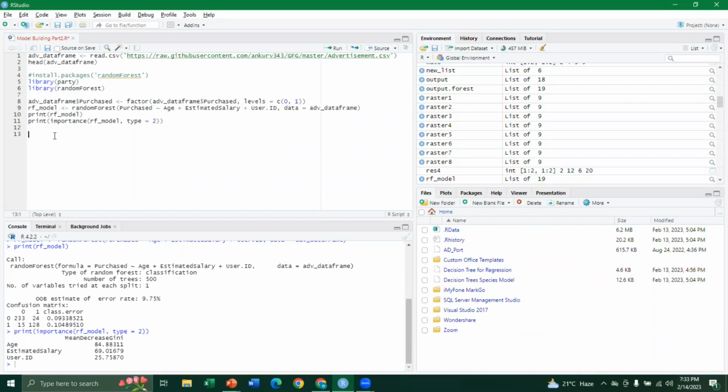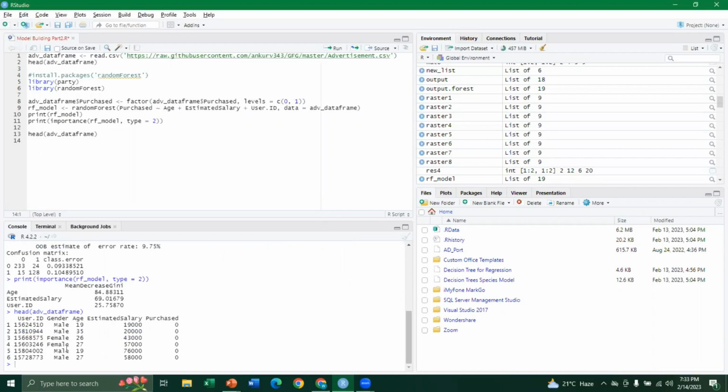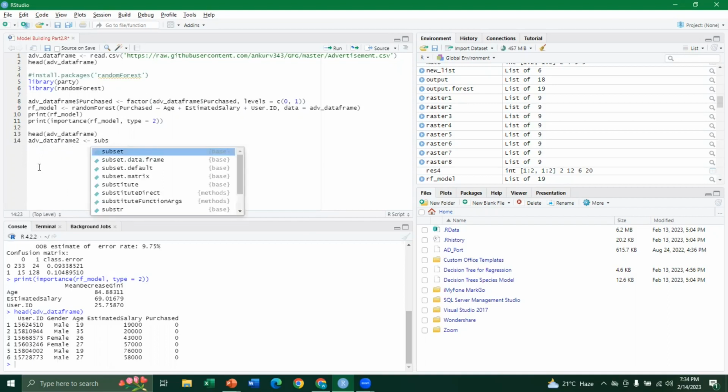Now this time I will do something different, but first of all, let's do something with our data frame. I will say head ADV data frame. Let's remove this gender column from our data frame because feature encoding is not a part of this course. Let's create a new data frame with the name of ADV data frame 2. And I say subset.